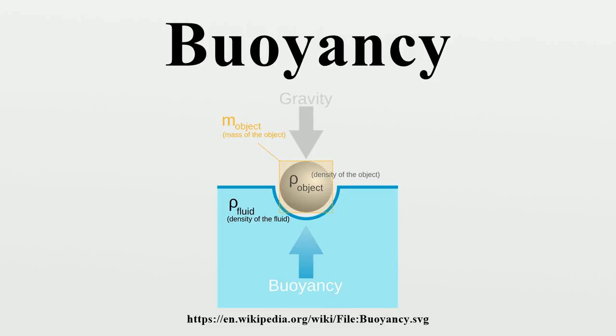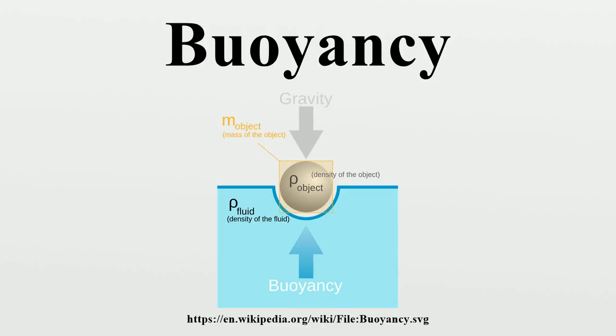In a situation of fluid statics, the net upward buoyancy force is equal to the magnitude of the weight of fluid displaced by the body. The center of buoyancy of an object is the centroid of the displaced volume of fluid. Archimedes' Principle. Archimedes' Principle is named after Archimedes of Syracuse, who first discovered this law in 212 BC.